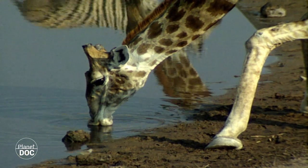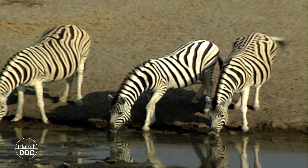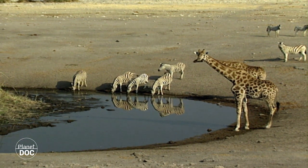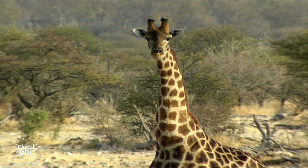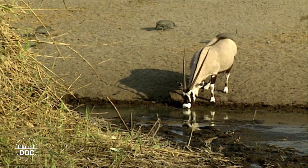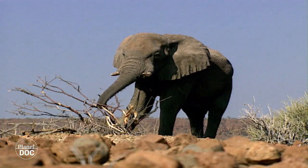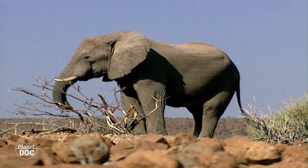The fact that there is so much life here at the very edge of the desert may seem surprising and a sharp contrast to the barren, lifeless lands just 50 kilometers to the west. But the lack of water places strict limits on the majority of animals in the Namib. Some species, like the oryx, can remain for some time in the desert, surviving by licking the night dew and eating leaves and plants which contain water. But the majority would simply die if they penetrated far into the desert.